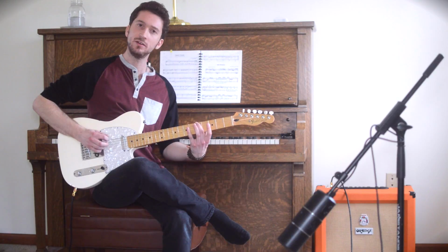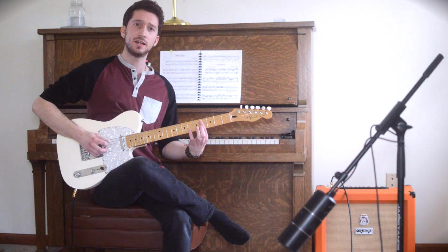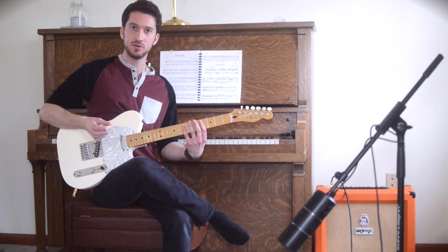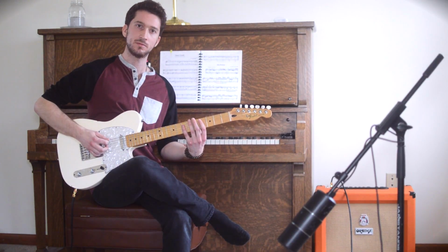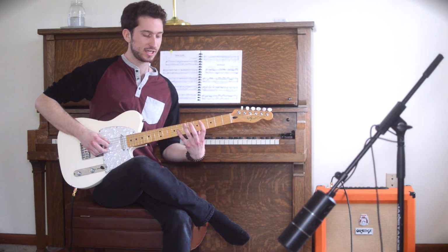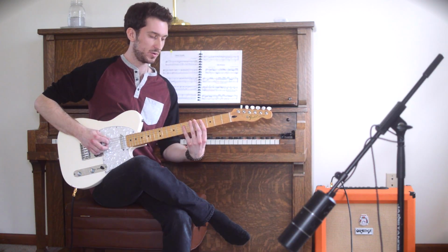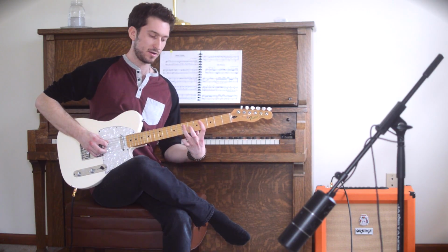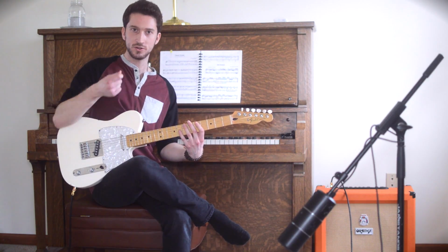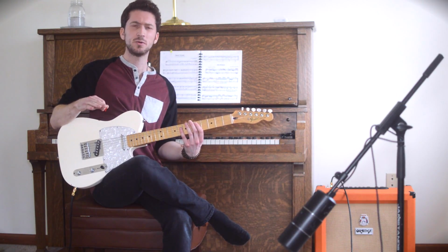Here's what I'll do: middle finger, fifth fret on the E string. And then the next one, fourth fret, A string, first finger, all right? And I'm gonna start with two downstrokes. And then what you're gonna do next is hammer on the seventh fret on the A string. So two downstrokes, then hammer on. Now like I said, don't do two downstrokes and then an upstroke. Just stick to this formula for right now and it'll work out in the end.